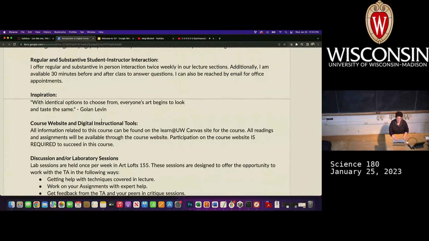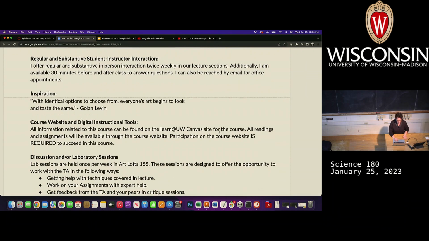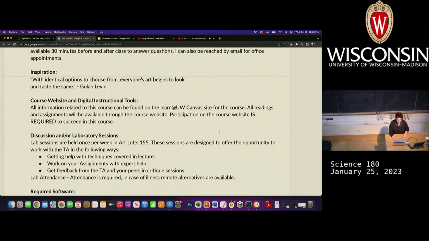This is also required by the university, but I kind of want to just say this because I feel so snarky saying it. They make us put this thing in the syllabus now about how we interact with you. So I'm just going to tell you, I interact with you by teaching class, in person, right here. That being said, additional interaction is available, as I previously stipulated. And obviously I can be reached by email for appointments.